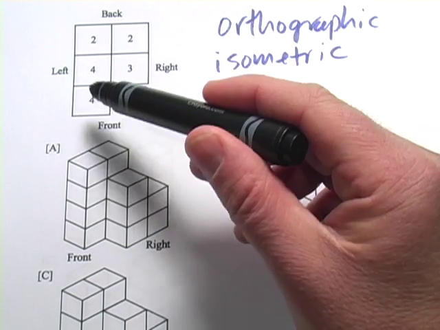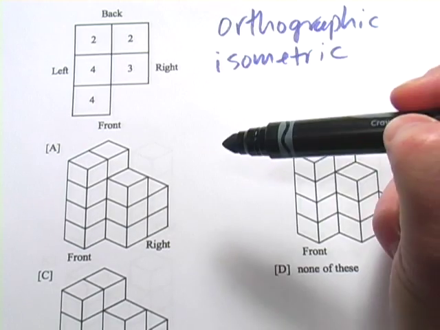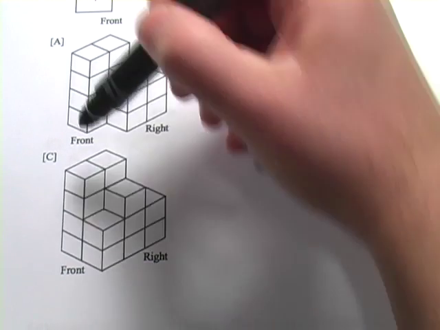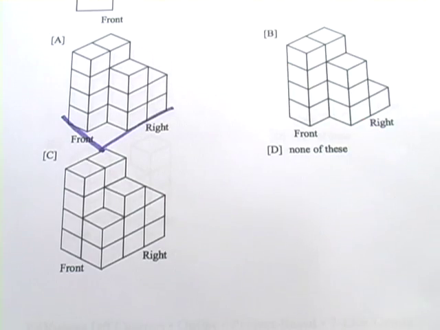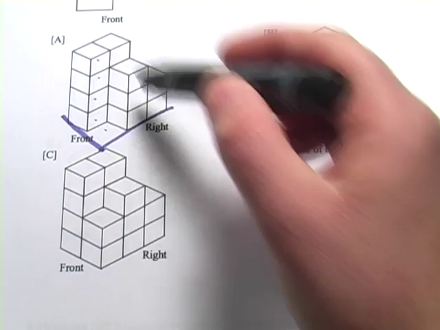Right away, what you can see is at the front, you have one tower of four blocks and one with no blocks at all. And if I look down here, the front is kind of going in this direction, and here's the right. So here we've got one, two, three, four, and none. So that matches up.